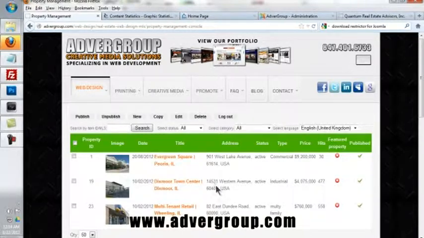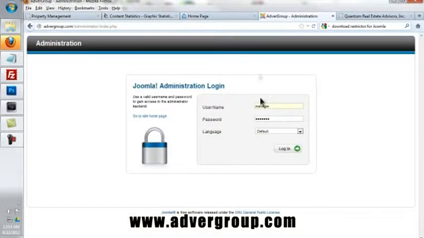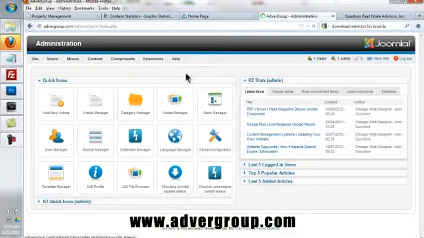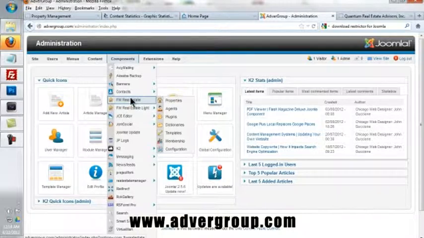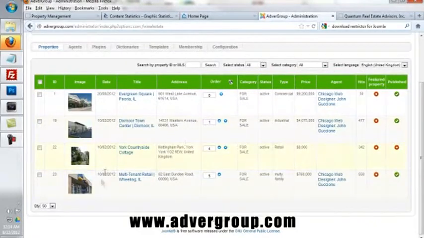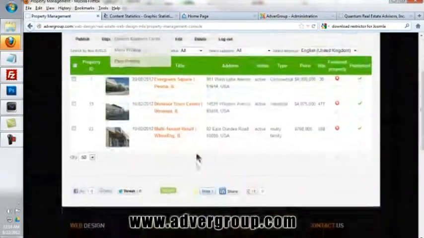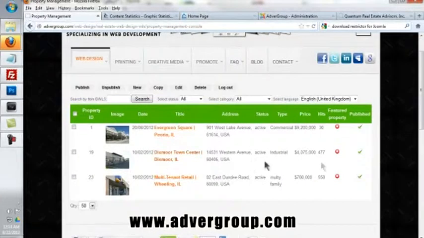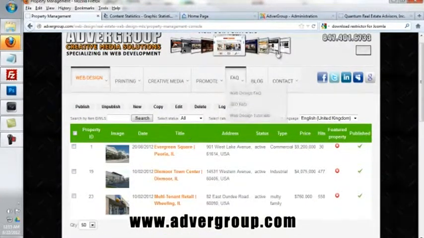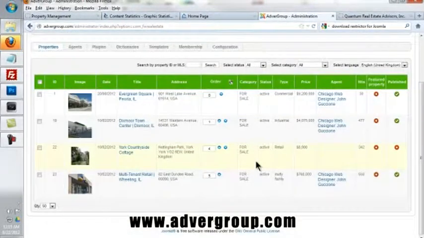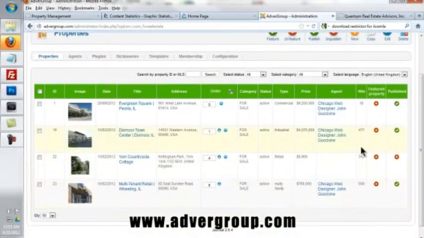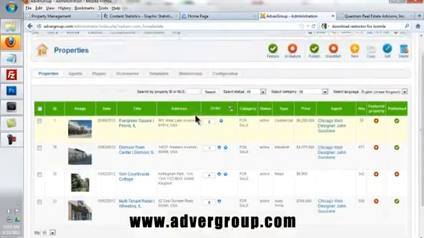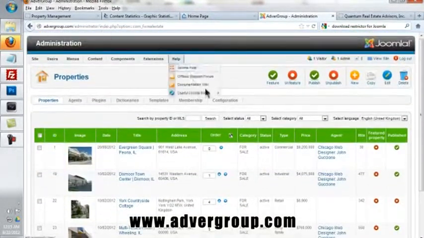But if you were a content manager using the Joomla system, I would always ask that you would use the back end of the website, and here's a demonstration of what the back end looks like. This again is the content management system, which is not viewable by front end users. Here we would go by the components to the FW real estate component, and here you can see very similar to what it looks like on the front end to your users. However, this front end doesn't give you all the options that you would have in the back end as an admin. And that would be linking this to the stats program and other items. So real content management should be done through the back end system.